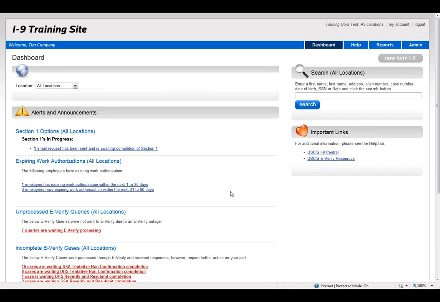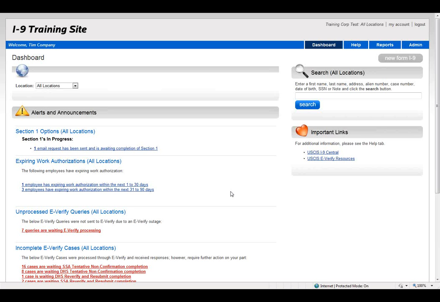That's a government system built by the government for the government, not necessarily built for the employer. It does give the employer information. However, you have to take the information off the I-9 form and put it into the E-Verify system. So it's a separate system, and you're going back and forth. And then the third component would be reporting. Once you have this information, wherever it is, in spreadsheets or whatever, how do you compile it and report back? In other words, take a look at the information you put together for the I-9 and see if you are in a compliant area.